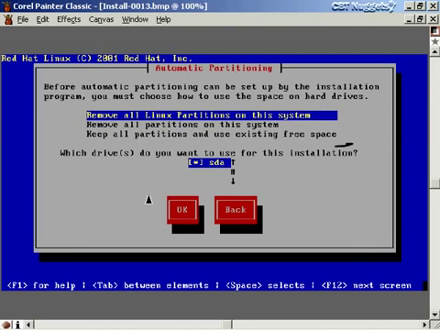And now it asks a question about how much of the disk is really being initialized. So say you have a dual boot system. Say you have Windows and you want to also dual boot Linux. Well, what you can do there is before you ever get to this installation process, you should partition your disk up to give Linux a big chunk of your disk. And in that case, you could say remove all Linux partitions on this system. If it's just a clean disk and you're just installing it from scratch, just say remove all partitions on this system. And then it says down here, which drives do you want to use for this installation? If we had multiple drives, they would all be listed here. We only have one drive on my computer, so I'm just going to say that. Click OK and move on.